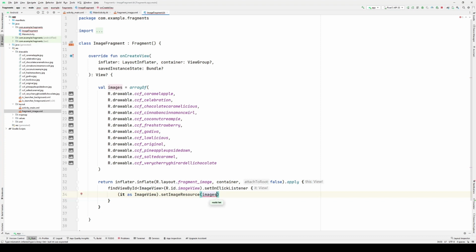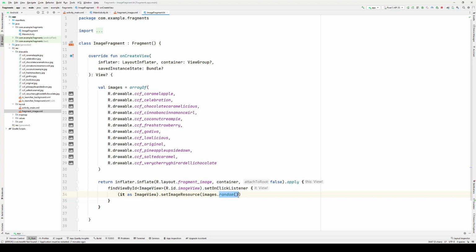Now, in Kotlin, I can actually extract a random element from the array by simply calling random on my array reference. Otherwise, I would have to take the size of the array, generate a random integer from 0 to the size minus 1, and then extract the element from the index using that random value.